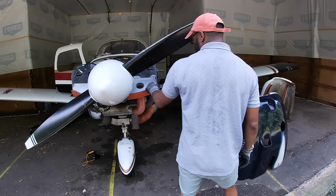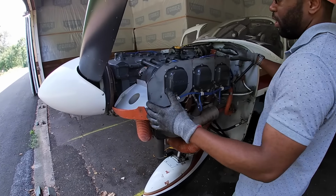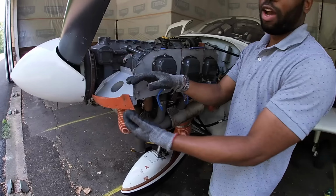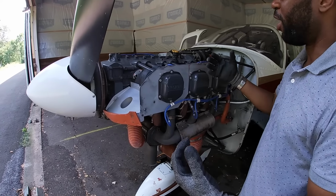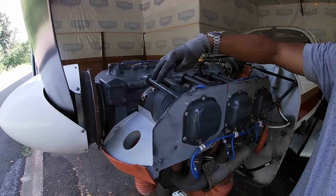Check out your baffling as well around the engine, make sure nothing's missing. Again, the whole point of the baffling is as air enters the engine, the baffling is pressing against the cowling. So you have high pressure air coming at the top of the engine. And the way these are cooled, they're not liquid cooled, they're air cooled. That's why you have these fins. So to draw the heat off the engine, you have these extra fins.